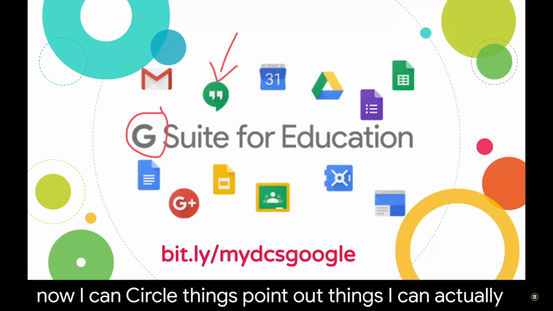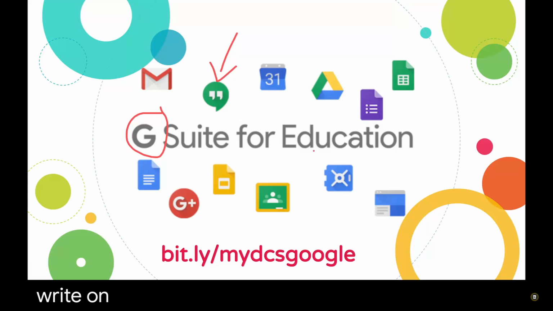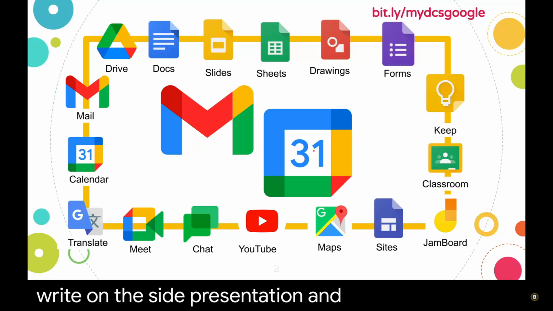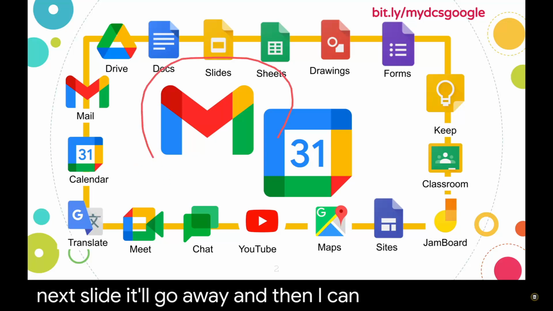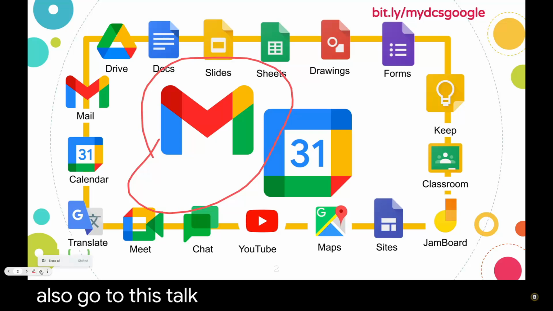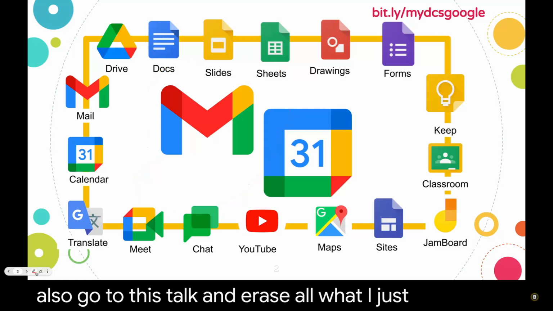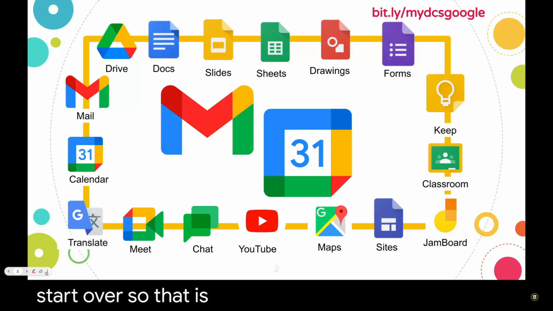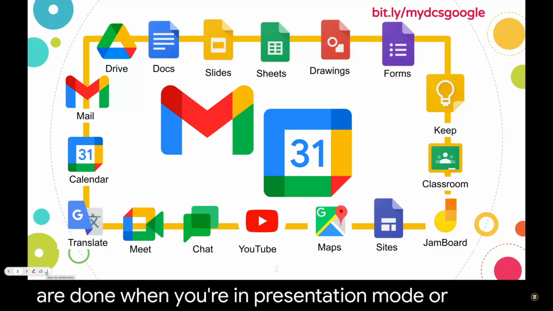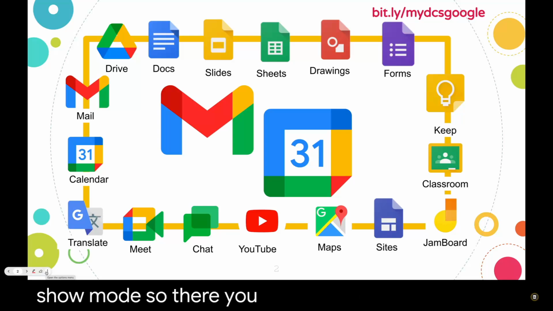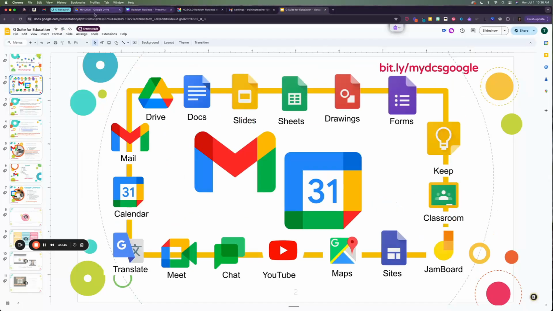I can actually write on the slide presentation. And when I go to the next slide, it'll go away and then I can use it again. I can also go to this toggle and erase all what I just did and start over. So that is another option. And all of these are done when you're in presentation mode or slideshow mode. So there you go. Really good tools there.